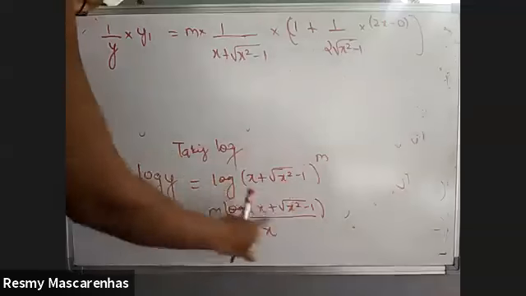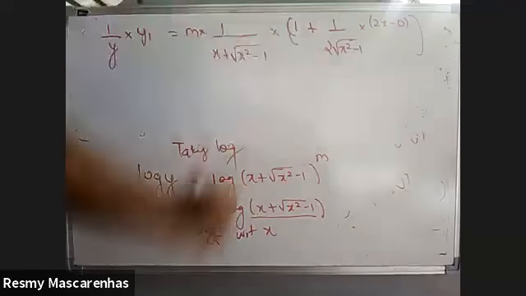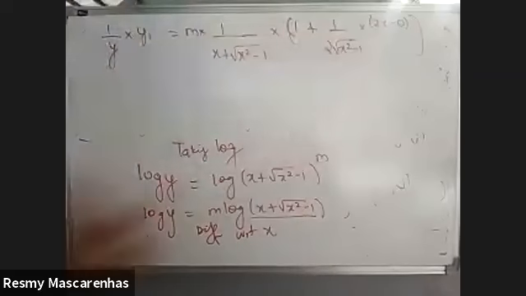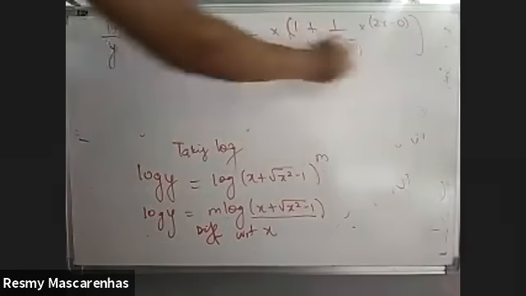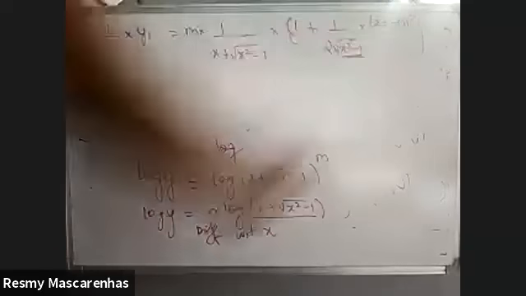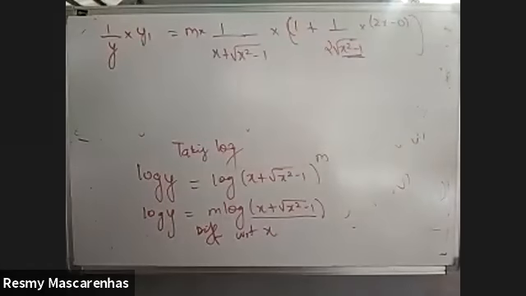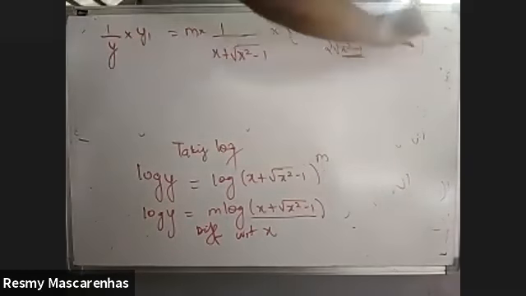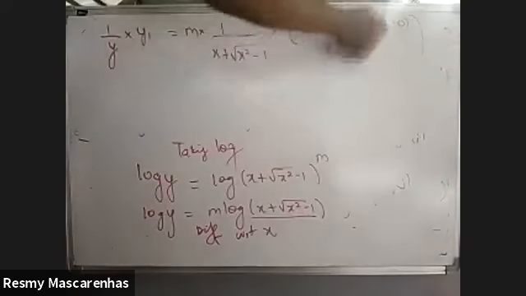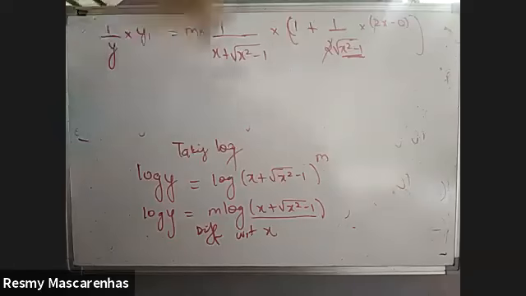So the derivative of this will be, derivative of x is 1. Derivative of root of something is always 1 upon 2 root of that, into the extra derivative, which is what is inside the root. So that is 2x minus 0. When you minus 0, what will remain is 2x only. So 2 and 2 will cancel.